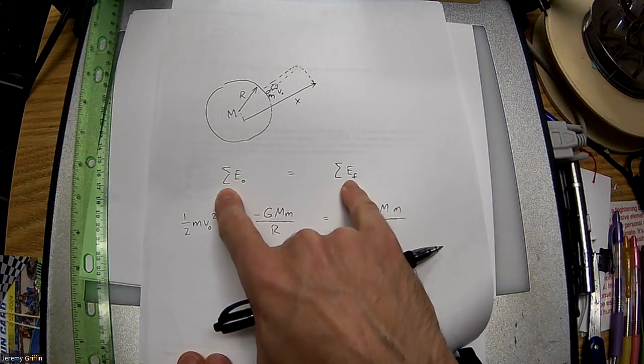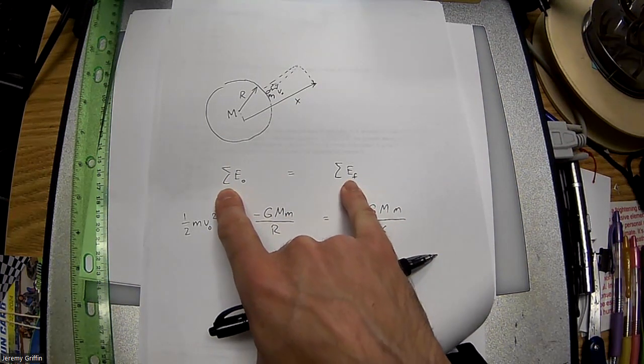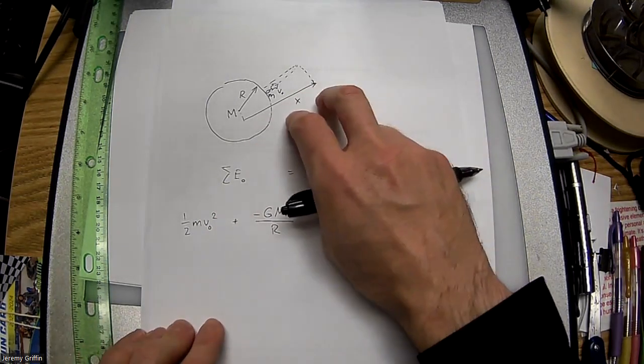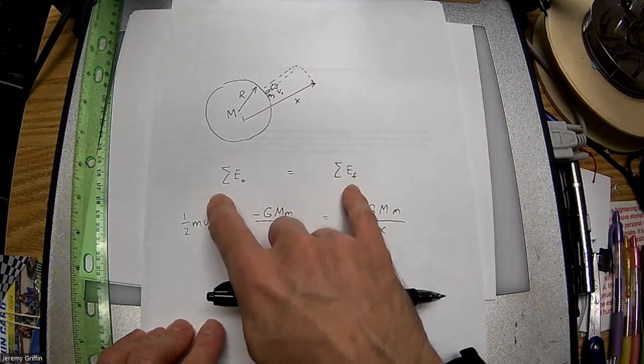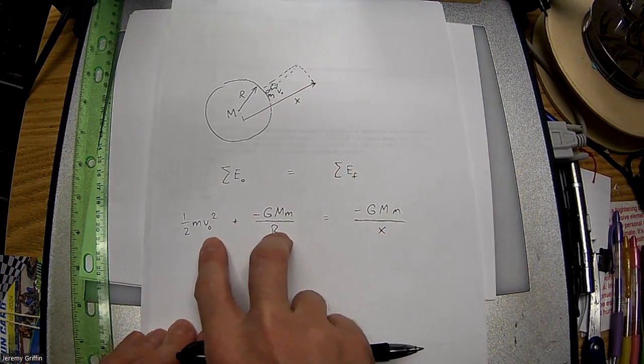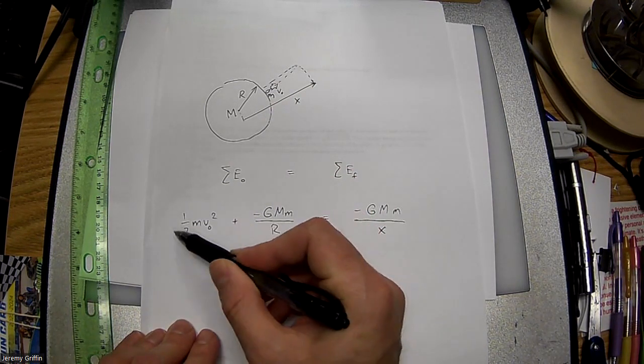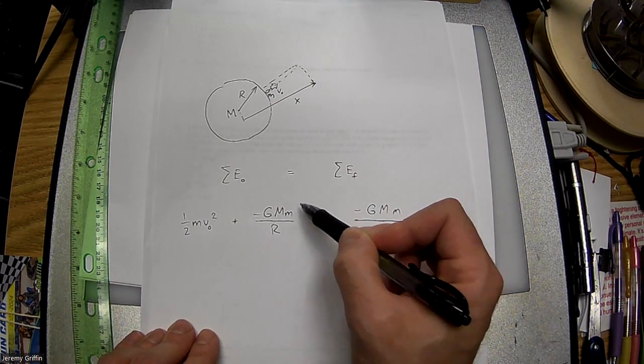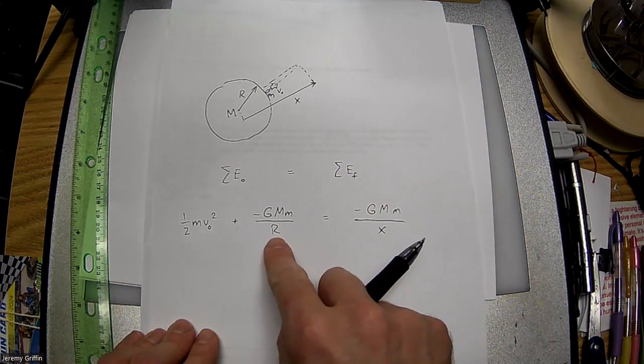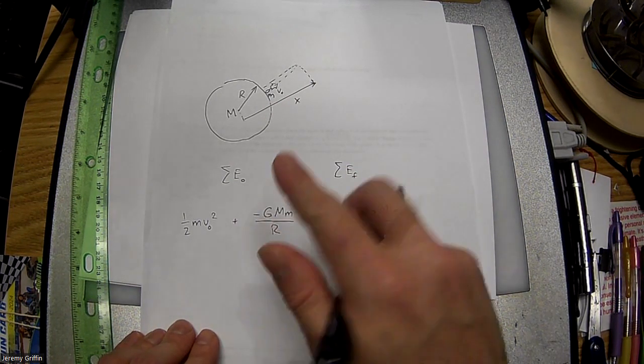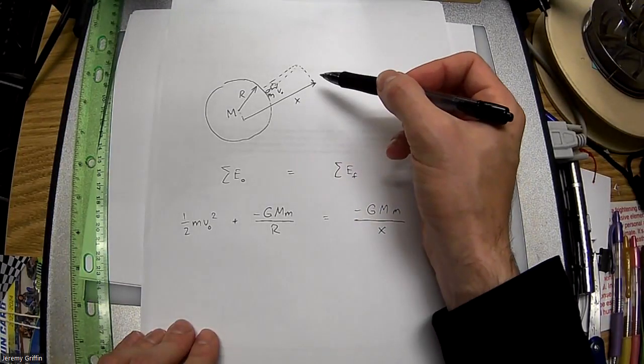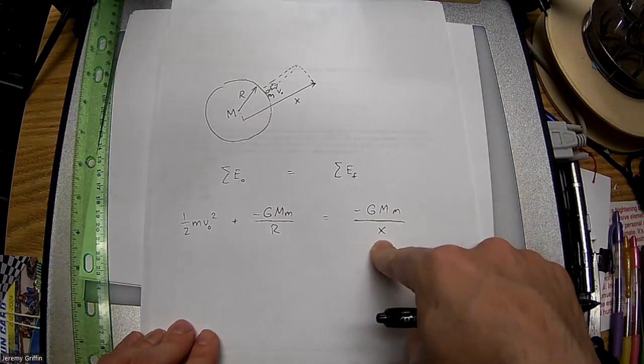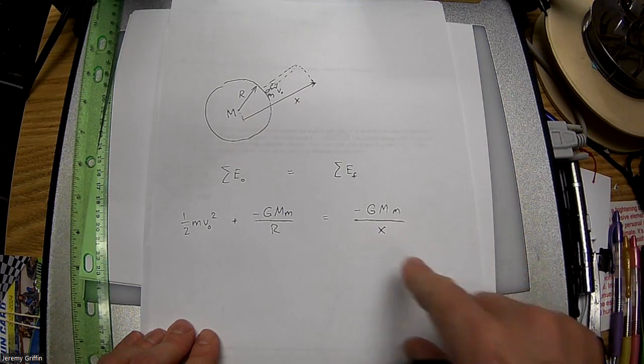We're going to use conservation of energy to set this up, right? You can also use conservation of energy to solve for escape speed. So I need a point A and a point B, initial to final for this framework. Point A is at the surface of the planet. So we're blasting off this rocket, has this much kinetic energy, one half mv squared. And also this gravitational potential energy, don't forget this bit, negative GMm on R, where R is the fixed radius of the planet. And then when it gets to some maximum height, at that maximum height, it's run out of kinetic energy, but it has a lot more potential energy. Now, you still have to express that as a negative term. I'll call it negative GMm on X, and I'm solving for X, right? You guys get that?